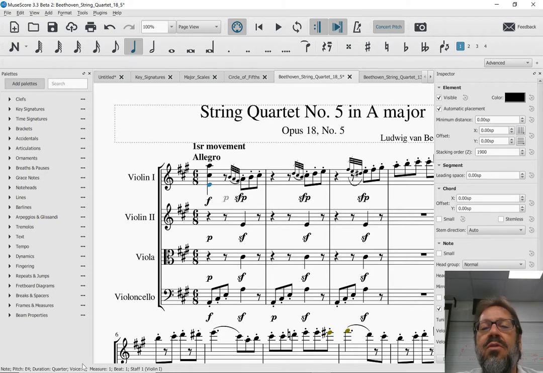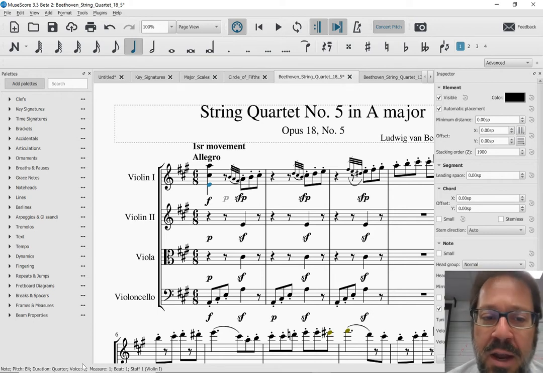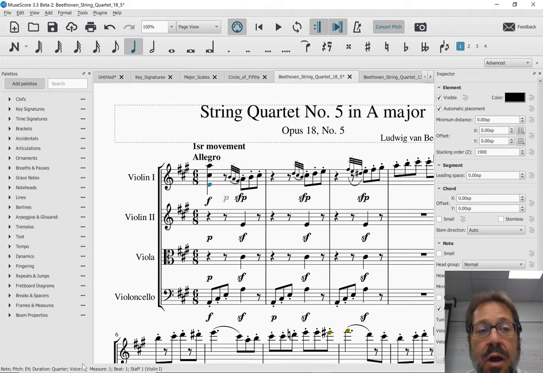With MuseScore 3, we sort of added a way that you could access the palettes without the mouse by using the search facility to search for particular palette elements, but it was sort of hidden. People didn't know that it was there, and it didn't work as well as it really needed to anyhow. And there were other problems. The screen reader stopped working with some other things. So anyhow, a lot of things went wrong that we needed to regroup and get working.